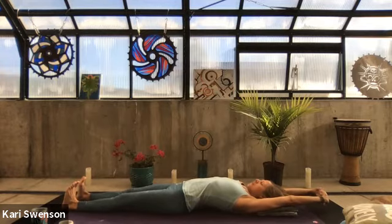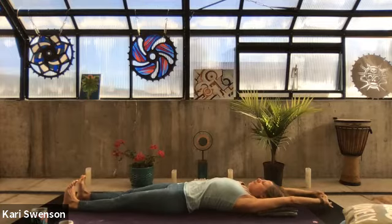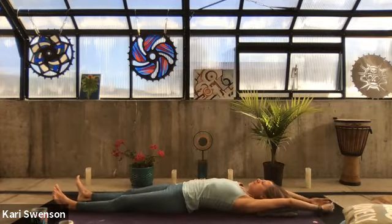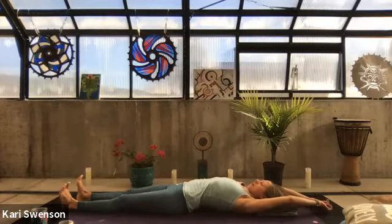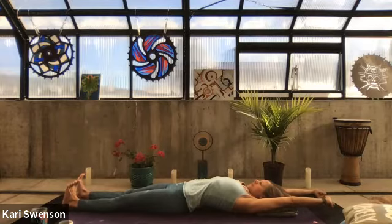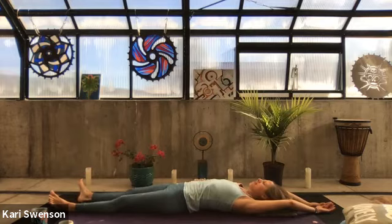Then we're going to inhale. We're going to hug all the muscles to our midline, tensing every muscle. And on the exhale, you're going to totally release the muscles, and you can release the hand clasp. We're going to do that again. Inhale. Reach your hands away from your heels. Tense all the muscles toward your midline. As you exhale, totally let go. Relax every muscle.